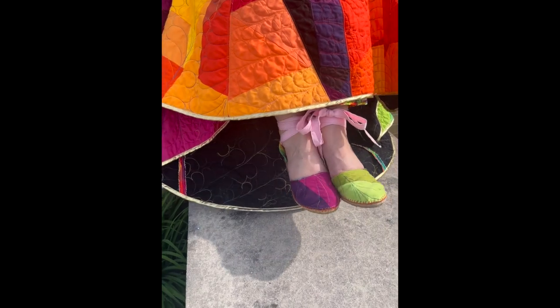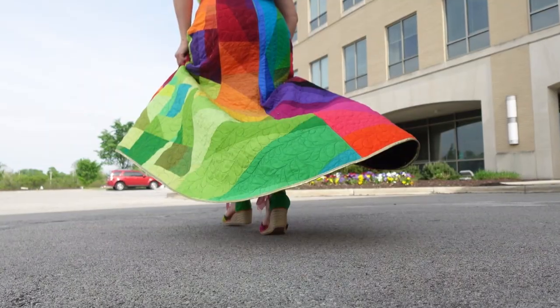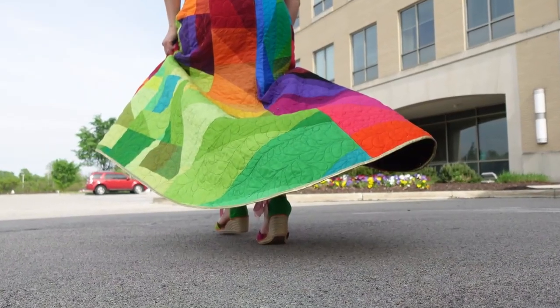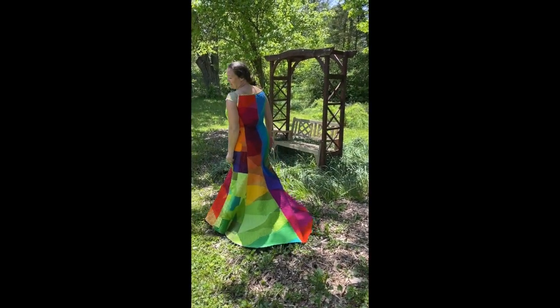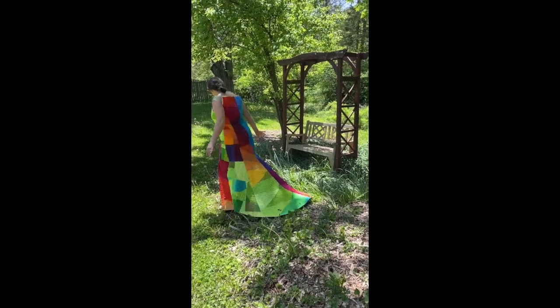And in true scrappy fashion, I made shoes out of the leftovers from cutting out the dress. As much fun as I had making the dress, clearly I have just as much fun wearing the dress.